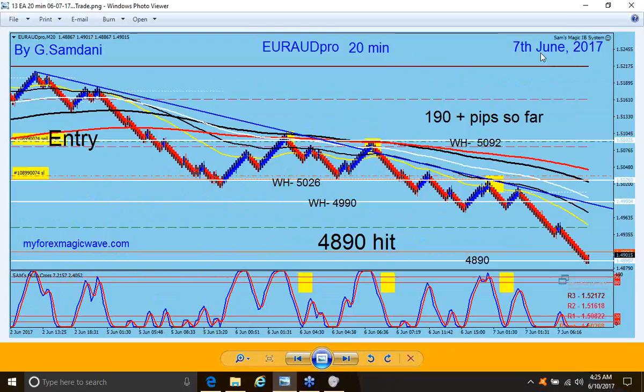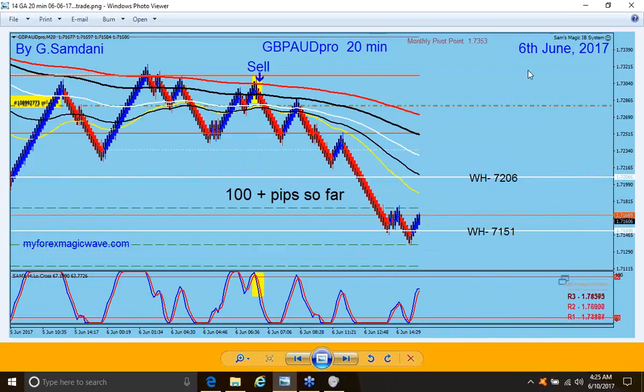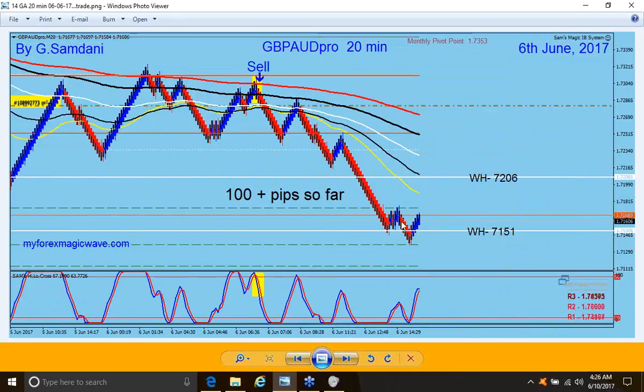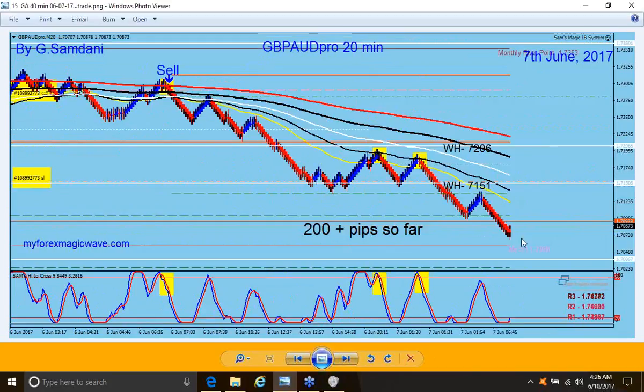And this is on the 7th. Entry was on the 6th, and I could hold it all the way to 48.90 and 190 pips. See, shorting, based on the Aussie index chart I just showed you. Similarly, with Pound-Aussie, on the 6th I made an entry, and this one I closed around 200 pips, same entry, and then it gave a couple more entries. This chart is 20 minutes. Then it went up, gave 2 more entries and dropped. See that from here? Continue. That's how easy it is.